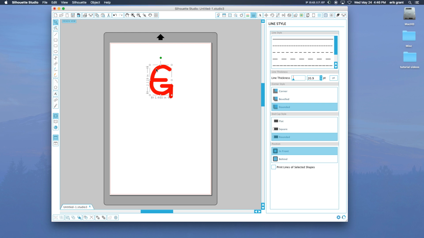Okay. So my shape, if I click on it, you see how it's about 1.5 inches wide and about 2 inches tall. So you might have to think about how big that is as a visual. Your name tag should be 3 by 5 inches. So this is not quite as tall as a name tag. It's about 2/3 of the height of a name tag, and it's about 1/3 of the width of a name tag. So this is kind of small. It's not so bad.